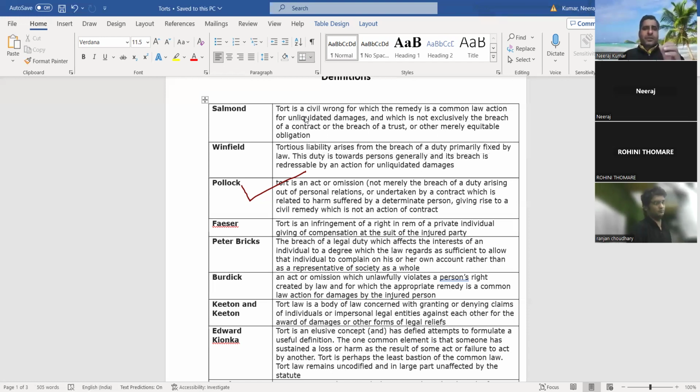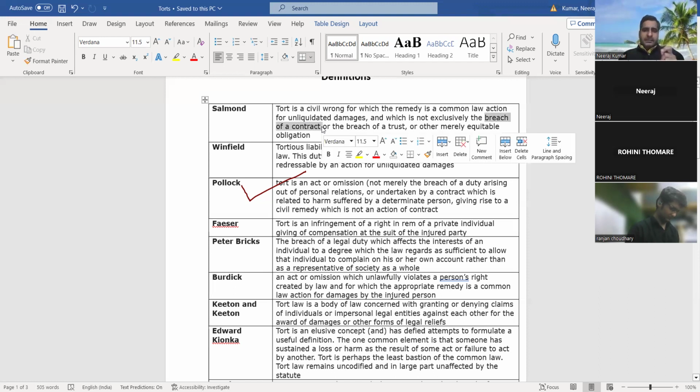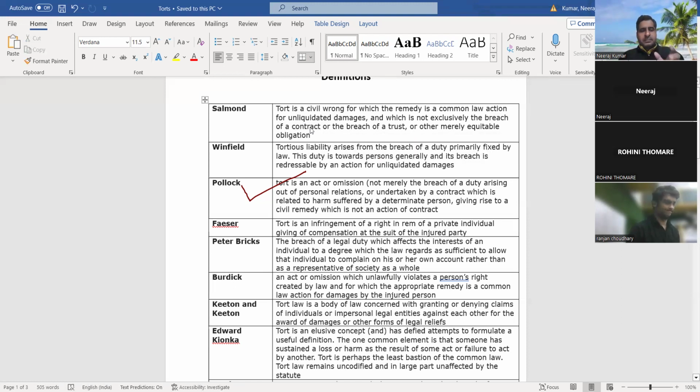Here we don't know. So damage is calculated based on the previous state, on precedent, and on the judge. They give this damage. Damage means if some loss happened, how to compensate it. This is damage, which is not exclusively a breach of contract. That's what we are saying: tort means something not covered in a contract or somewhere else like the IPC, and then it goes to tort. In some cases there may be both tort and IPC, but in broader terms we take it only if something is not covered somewhere else.